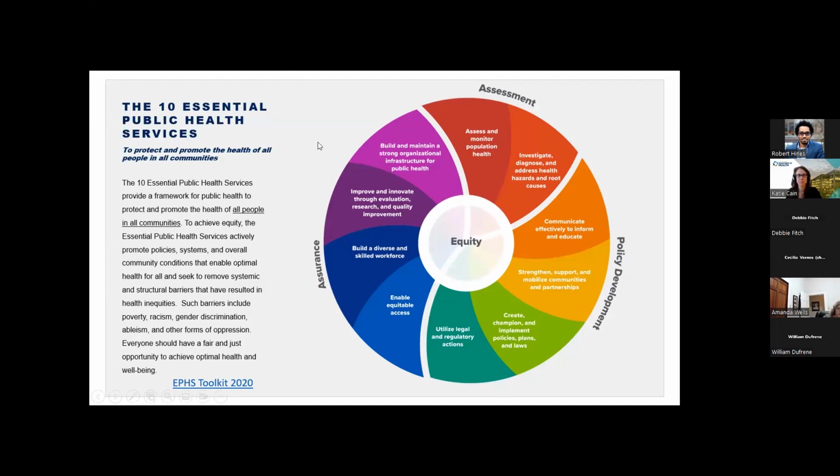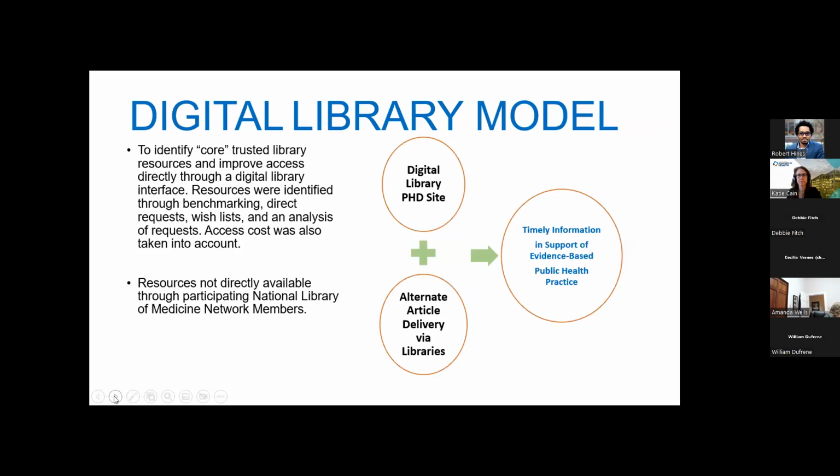I've included a link here to the slides with the toolkit so you can get graphics and more details, but you'll notice the center is equity. So if anyone was at APHA this year or submitted an abstract or presented online or anything for research, an equity lens, a health equity lens is what we're putting on all practices. And I'm going to try and emphasize a little bit of this during the presentation. And also kind of what does that mean when you're looking for resources in the public health digital library or in the public health research space in general.